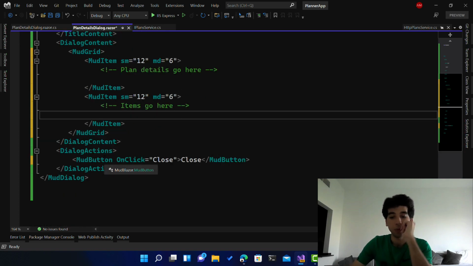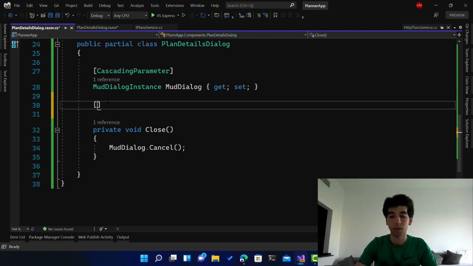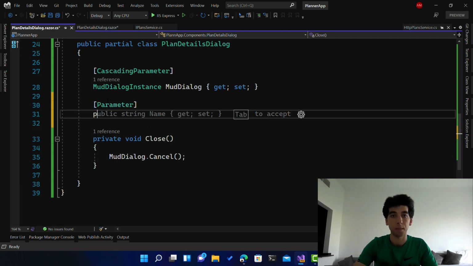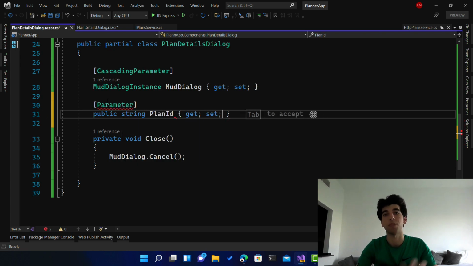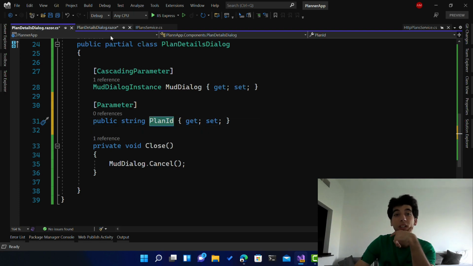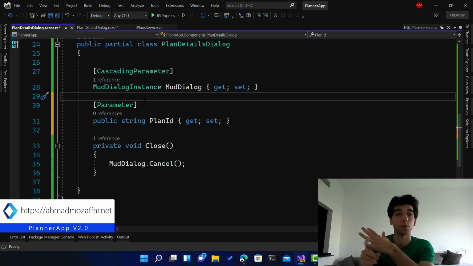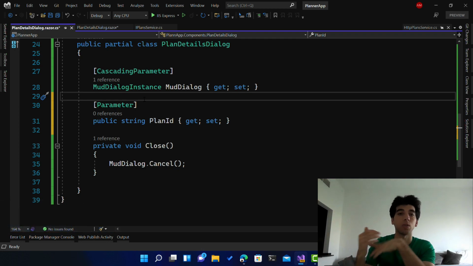So now what we need is a parameter, which is public string PlanId, right? We need the plan so we can retrieve its details and all the data. Why not fetch the plan and pass it directly to this dialog? The reason is, as we have said, we can show this dialog from multiple places in the UI, maybe from the dashboard, maybe from the items list or so on.